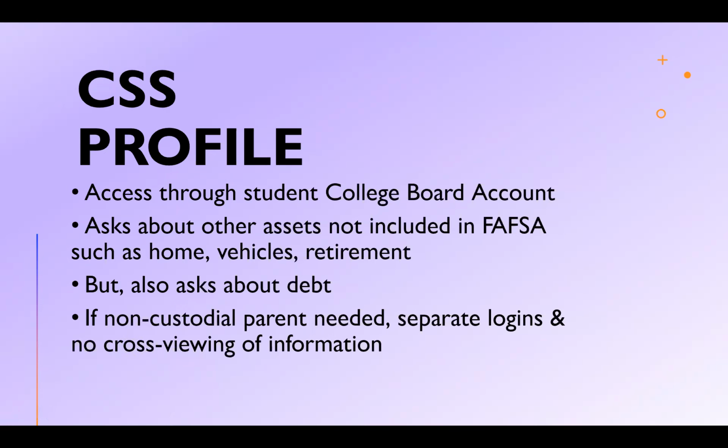Sometimes a situation comes up where the non-custodial parent, who may not have a great relationship with the student, doesn't want to fill out the paperwork. It is rare that a college using the CSS Profile will simply say, well, all right, fine, we don't need that person's information. So it is possible in a contentious family situation where a non-custodial parent refuses to fill out the CSS paperwork, it may mean that that family will not get need-based, institutional aid from that school.